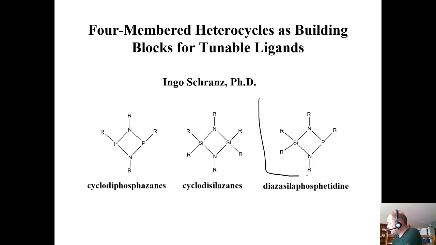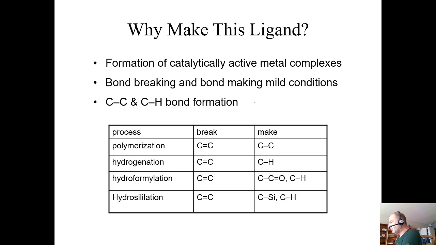My main focus today is on diazacylophosphatidines and how they are easily modified and attached to metals. Why do we want to make ligands and transition metal catalysts? Catalysis is important for making materials or drugs. Examples include polymerization, hydrogenation, hydroformylation, and hydroacylylation. Each breaks carbon-carbon bonds and makes new bonds. We're always looking for new catalysts that work better and are cheaper. It's an important industry.